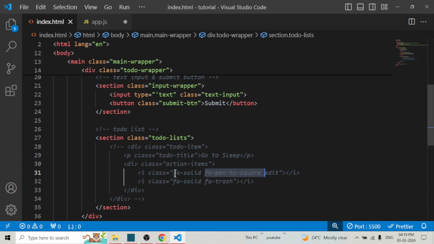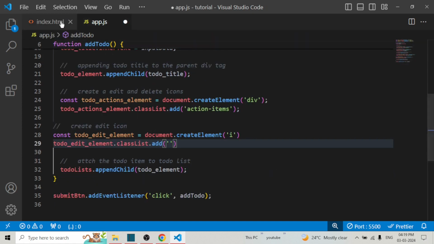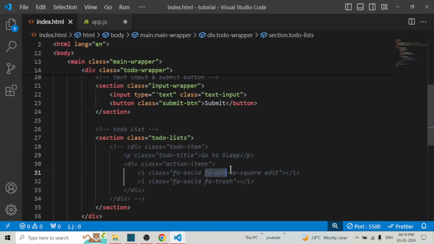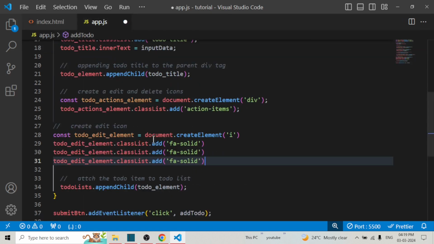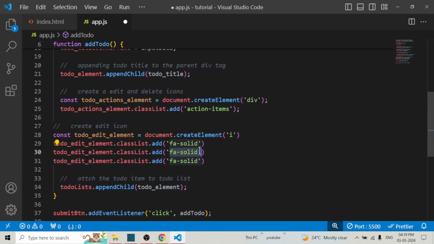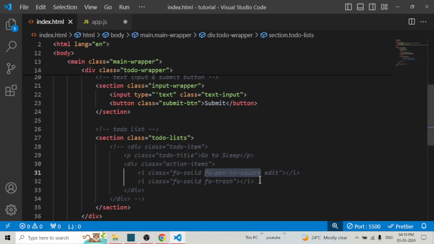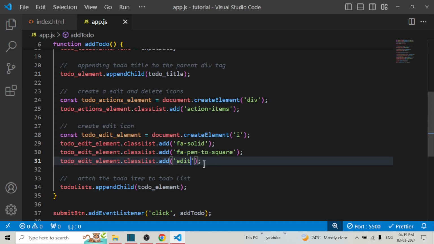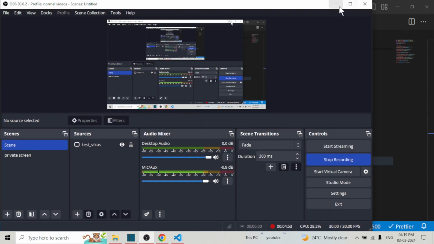We can't add a class at once, right? So I'll add this here. I'll copy this down two times, and I'll copy this FA edit as well, paste it here, and I'll grab this edit class name and put it here, right? So I'll save this. Now I'm sorry for this.